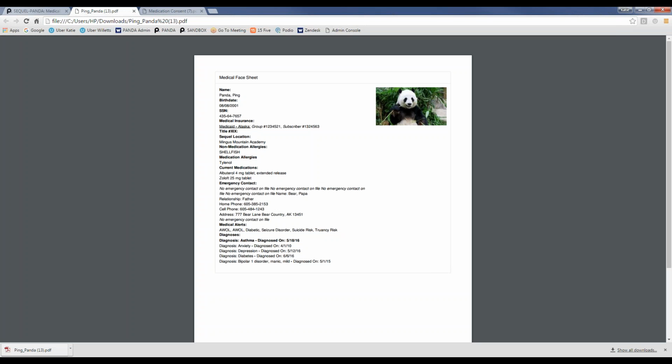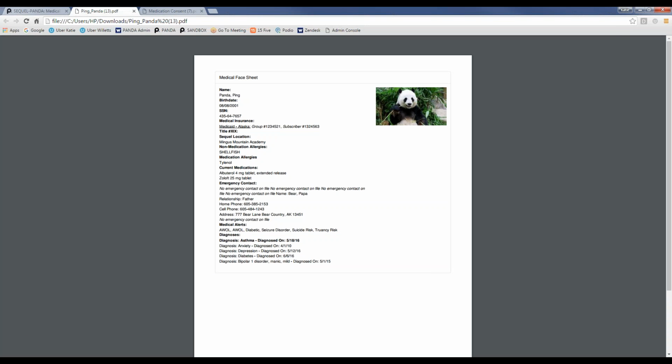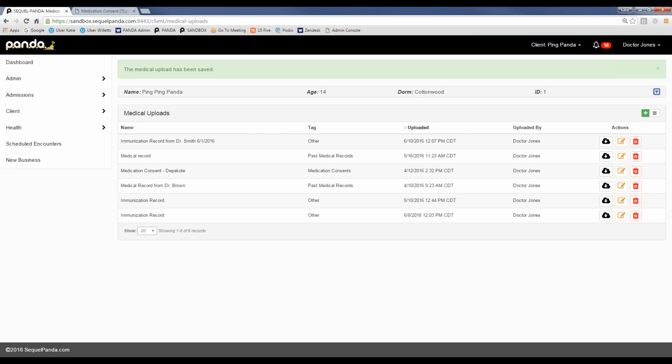And I'm not 100% sure if all the sites are going to be using this, but it definitely contains a lot of helpful information. It's going to contain the photo of the patient, their name, birth date, social security number, medical insurance, diagnosis, emergency contact information, current meds, really the most important information from the chart. The diagnosis, one thing to note, the item that's in bold is the primary diagnosis in the system. So I know that Woodward is using this, printing it out and sending it with patients when they go off campus to external medical appointments. So maybe that's something that Bernalillo may use it for also. But it is available there.